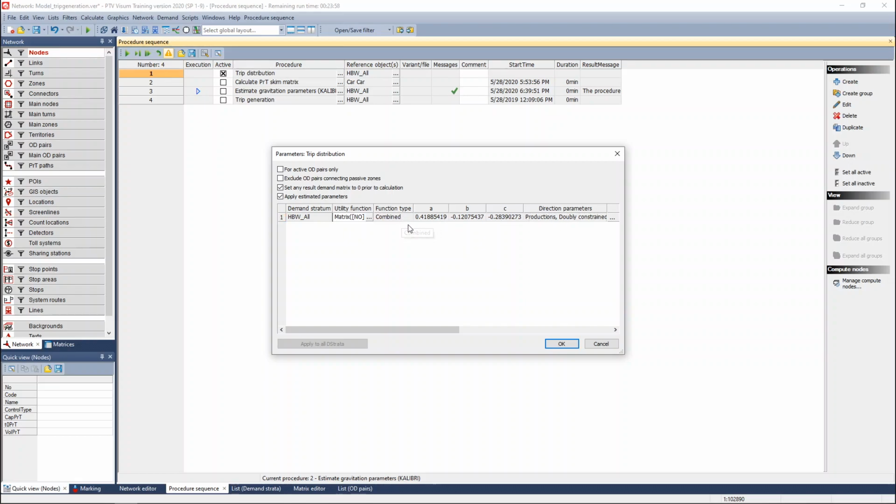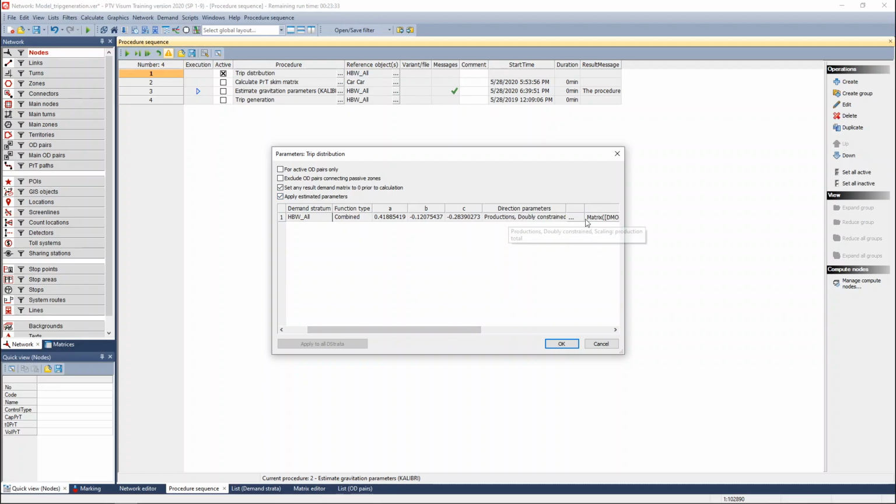So we cannot change the function. If we extract just two parameters, b and c, we can do that as well in the estimate gravitational parameter procedure. Then we might have options in choosing which function type we want to use.